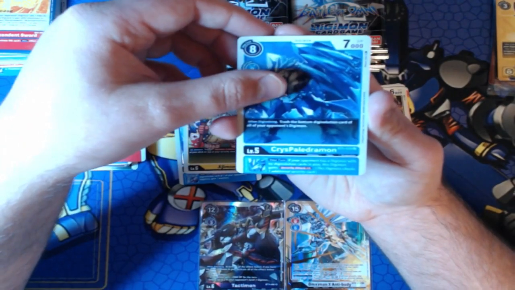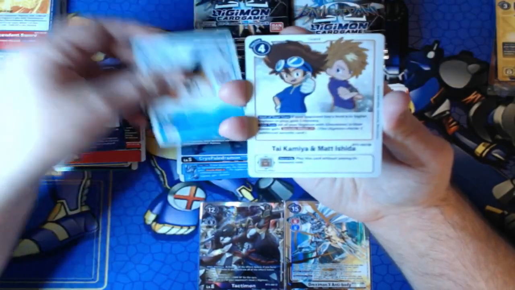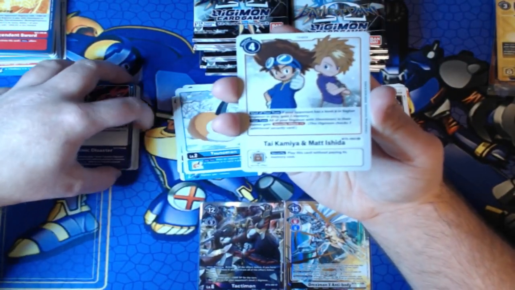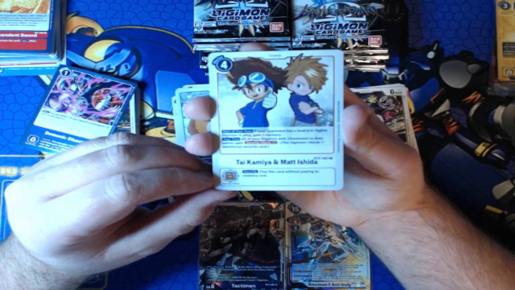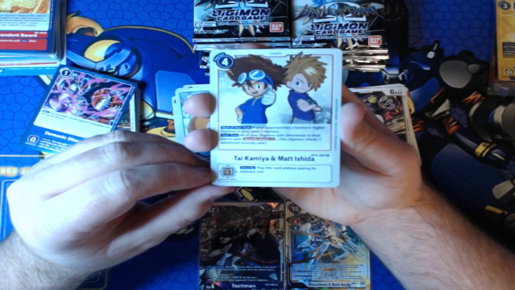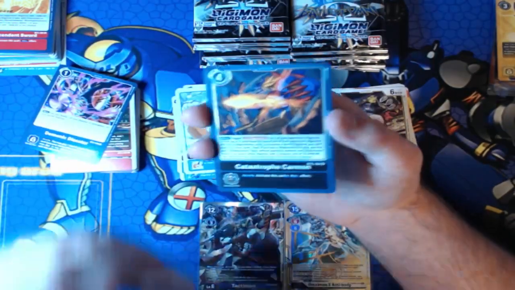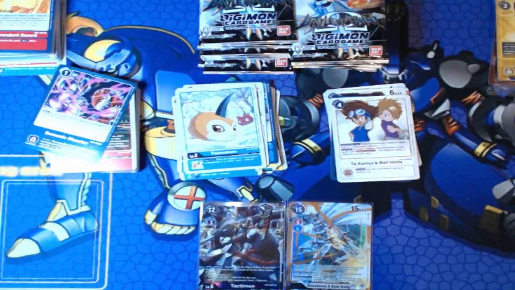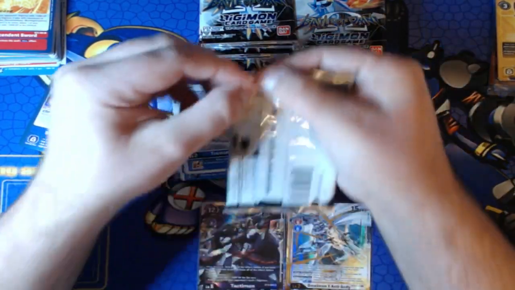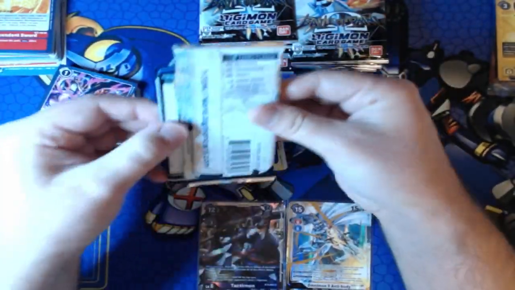Paledramon. Sunamon. Tai Kamiya and Matt Ishida. If your opponent has a level 6 or higher Digimon in play, gain 2 memory. All of your Digimon with Omnimon in their names gain a security plus 1 in Catastrophe Cannon. I'm gonna move that over there. Right down that middle. Look at that.